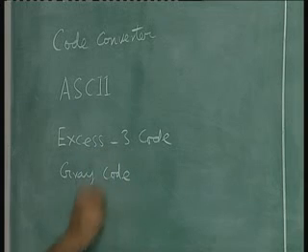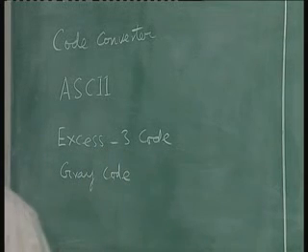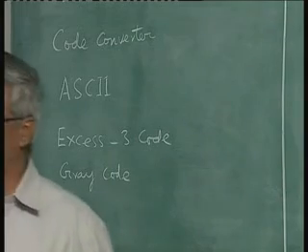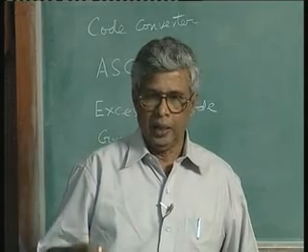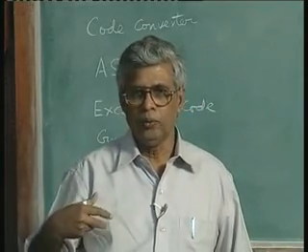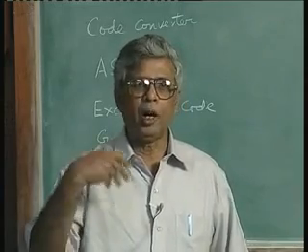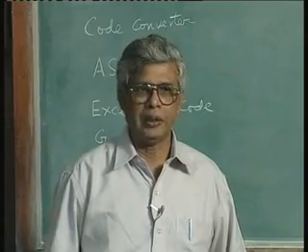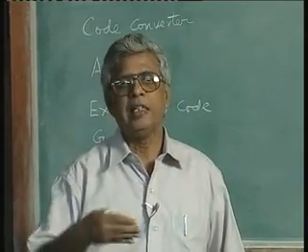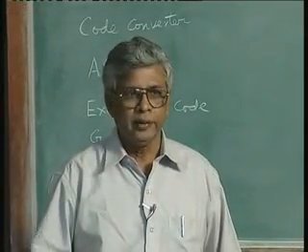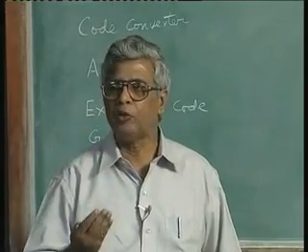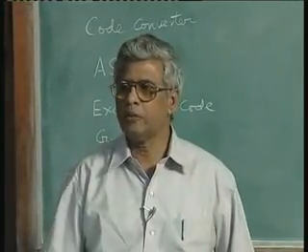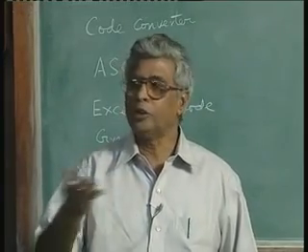XS3 code is a code which is used to convert a set of numbers to another set of numbers. By this XS3 code, a particular arithmetic operation becomes easier. One operation called complementing operation, 9th complement they say. We will see it later on when we talk about arithmetic circuits. So complementing of these numbers becomes easier if you represent those numbers in XS3 codes. That is the reason why we want to go for XS3 codes. There is no secret there.